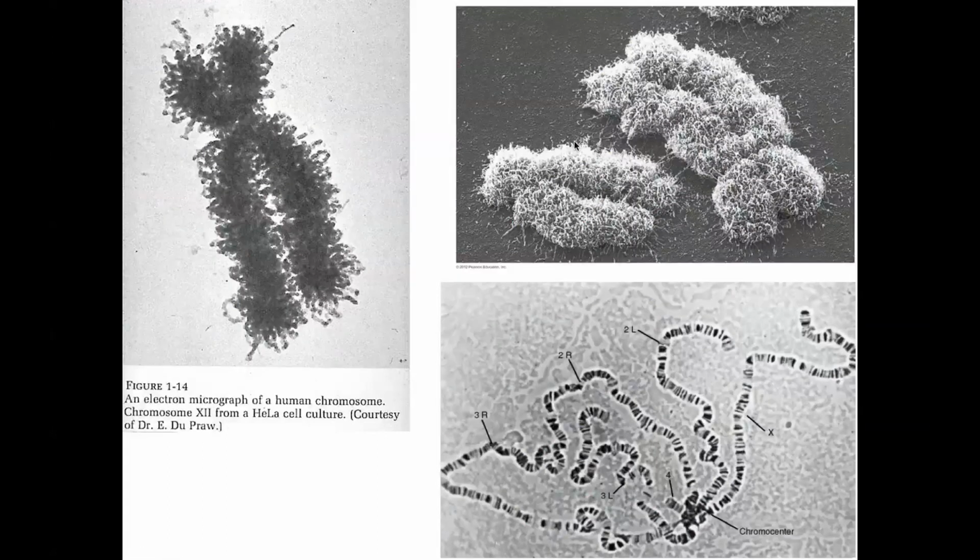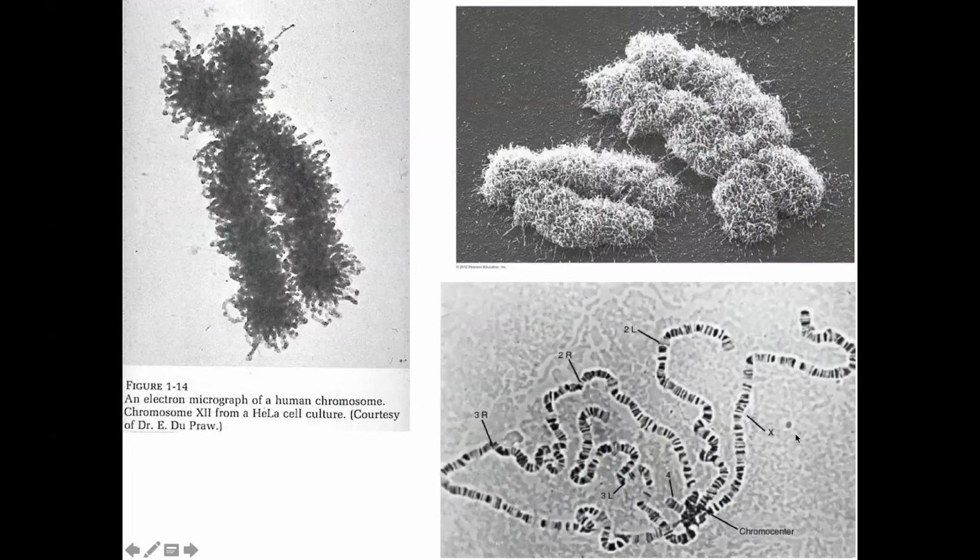I just want to point out the greater degree of complexity in terms of how the actual genetic material is presented within the nucleus of a eukaryotic cell as opposed to the nucleoid of the prokaryotic cell. So again, the way that the DNA is organized is fundamentally different in the two systems. So down here, actually, again, these are representations of eukaryotic chromosomes. These happen to represent individual human chromosomes up here.